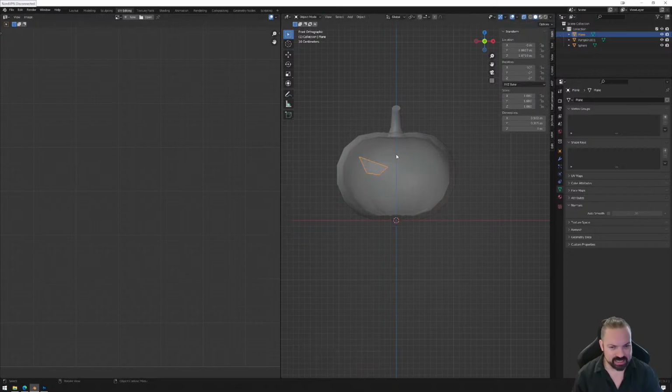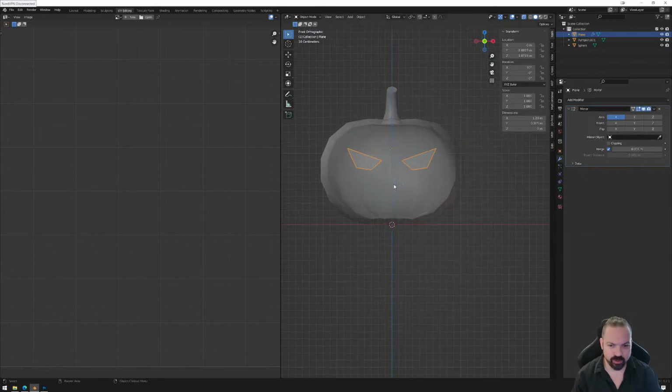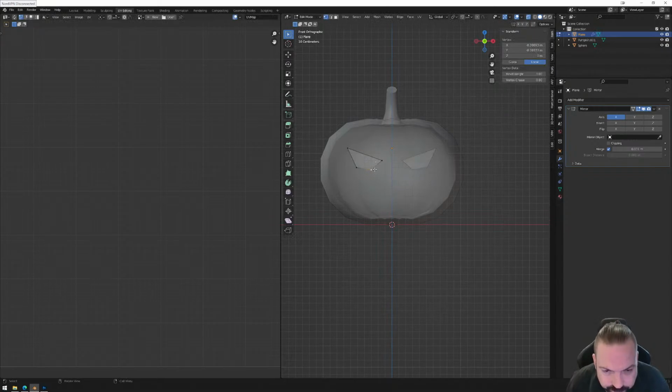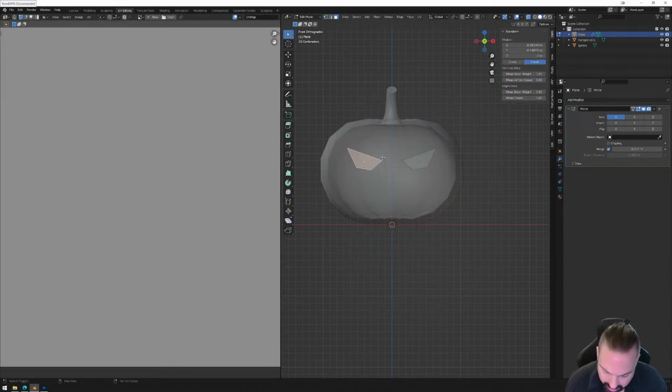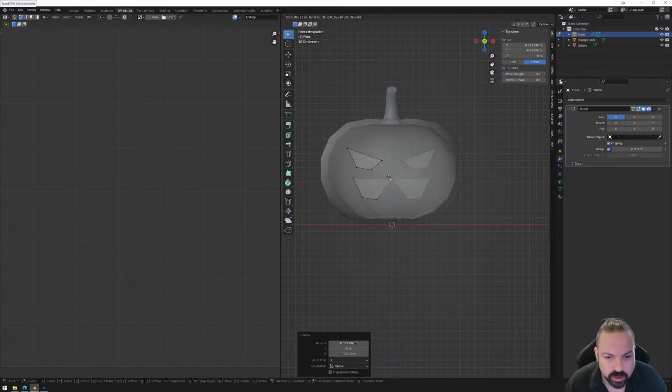Notice how the pivot point is still in the middle, and that's great because I'm going to use this cheat, which I do use, which on the x-axis will mirror it, so we only have to do it once. So I'm going to grab that, move it down, and then start building the mouth. Now, a useful tool in the mirror is clipping, because then when it gets in the middle, it just sticks, which is great.